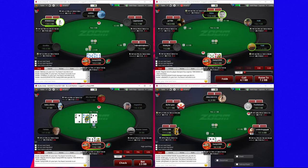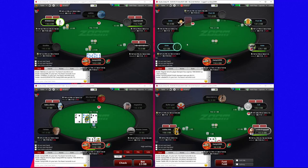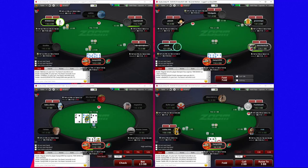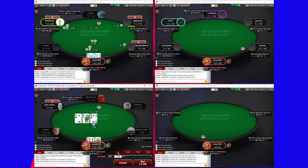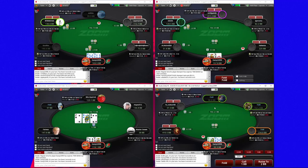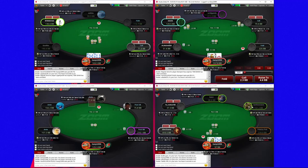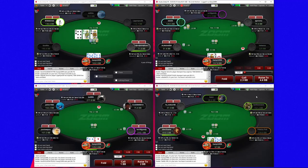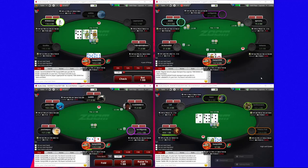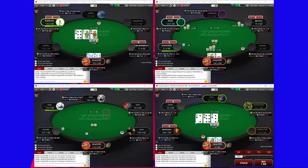I haven't had that many really good hands so far — just been three-betting and trying to negotiate my way to showdown quite a lot of the time. I'm surprised this guy's still playing this stake every time I see him — I feel like he's pretty good but maybe he's just working on some stuff. I'm going to start small with the flush draw on the bottom left. I am going to three-bet even though he's under the gun and we said about staying away from him if possible, but our hand is just too good not to.